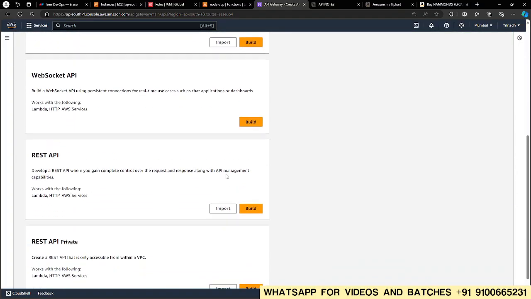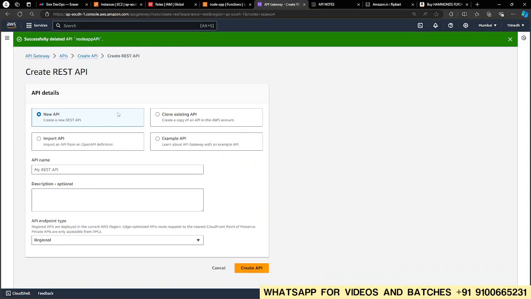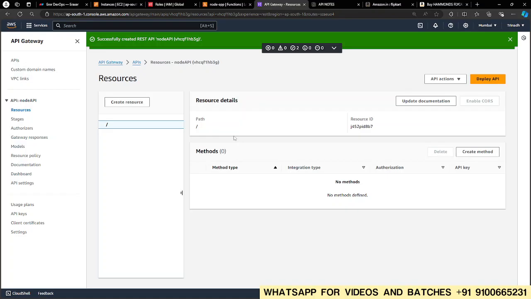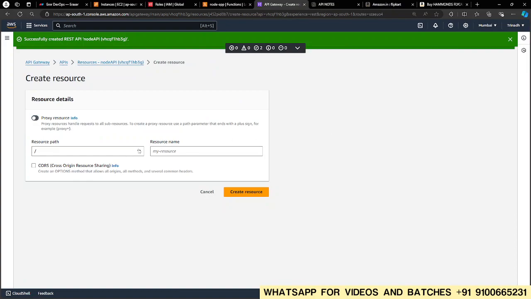Let's go with the REST API, which is new API, and I'll just say Node API because it was Node.js, right? Let's go with the Node API, and I'm going to give test itself, and just create an API, new API, and here let's configure the resource name.